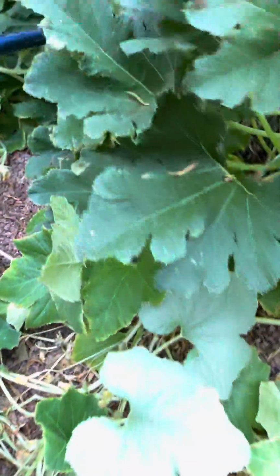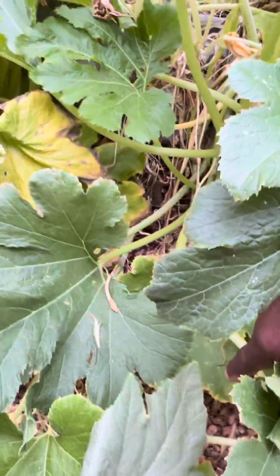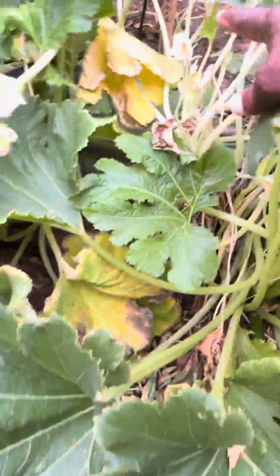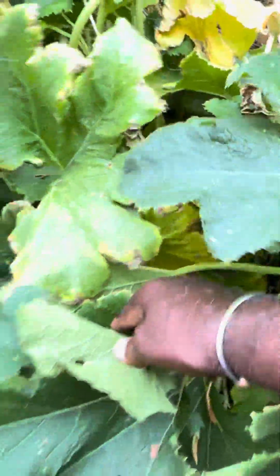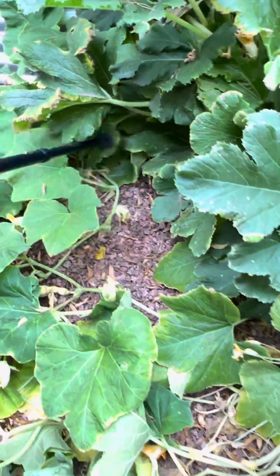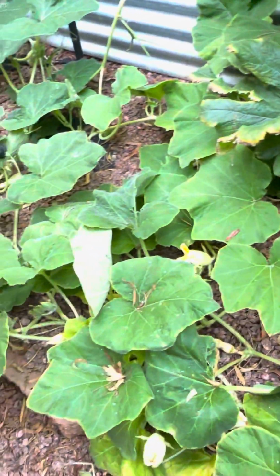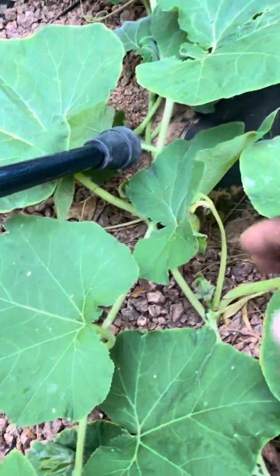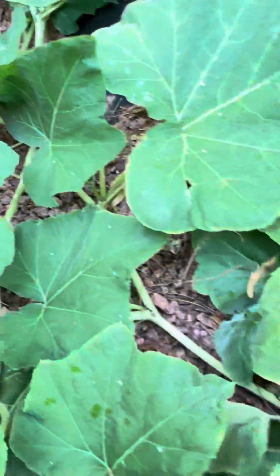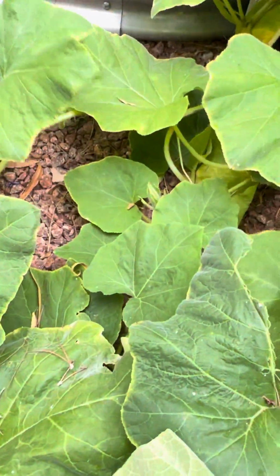I thought you pruned these a couple of weeks ago, didn't you? Twice. And the leaves just grew back so prolifically. I don't see much in leaves. It's just all leaves and no fruit. Well, we have some other little ones coming. There's a little one here just starting. Actually, they're starting to fruit, the females. So hopefully they'll grow larger. I think because it's going to cool down a little bit, we'll get a little bit more out of them.